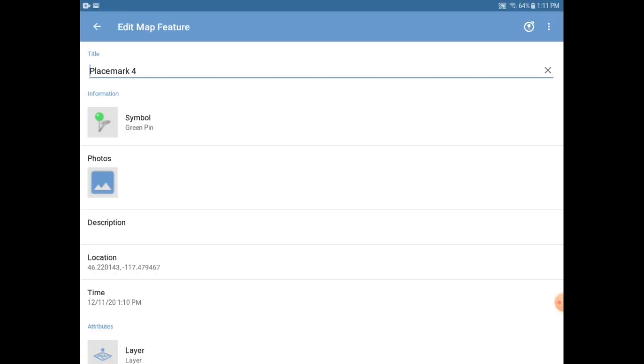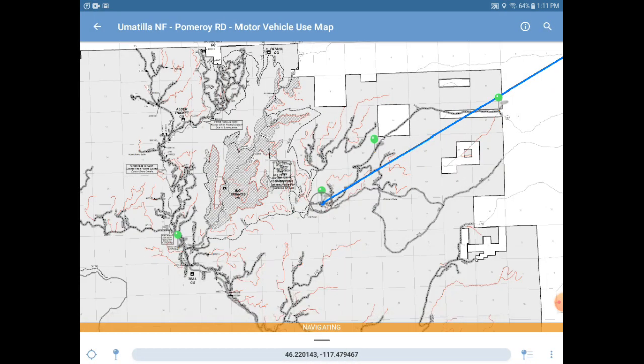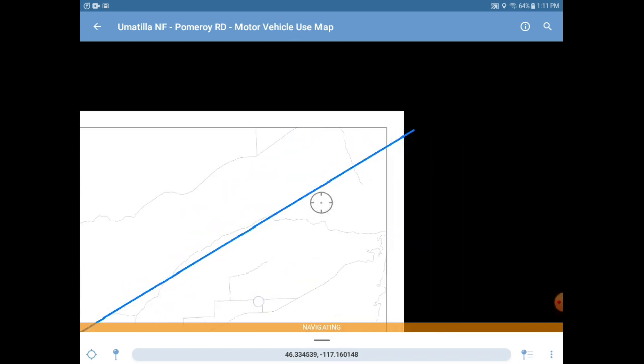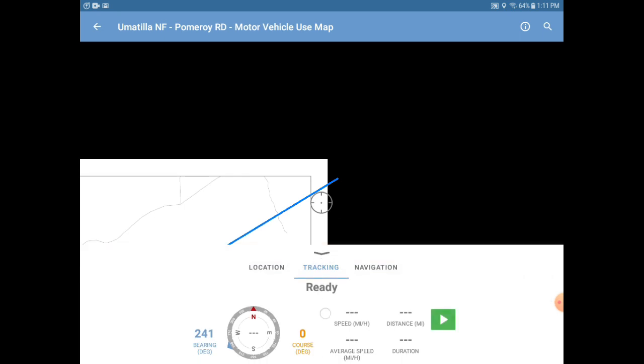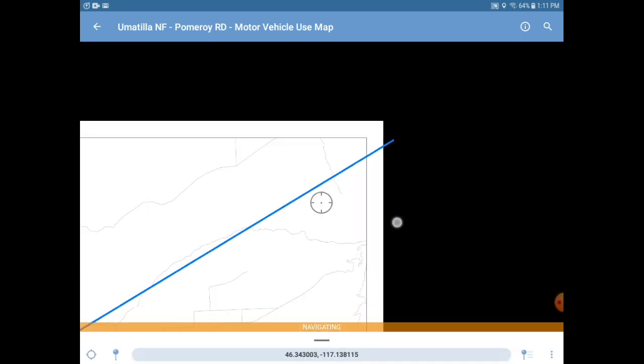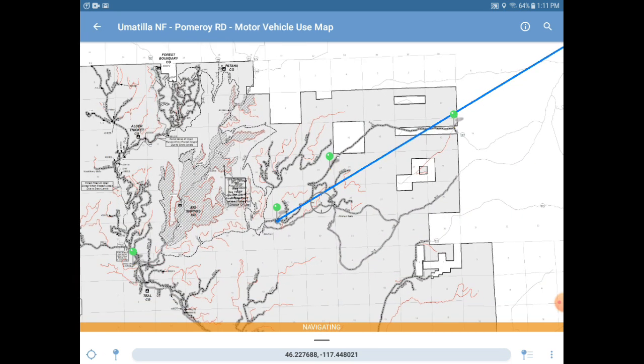The symbol in the top right, what the heck is it? It looks like a key with a little arrow out of the circle. That gives me information. No, I'm sorry, that puts you in the navigation mode. So now it's going to navigate me from where I'm at. Sorry if I'm getting this kind of confused, but that was how you navigate to the pin that I was on when I clicked the symbol up there on top.